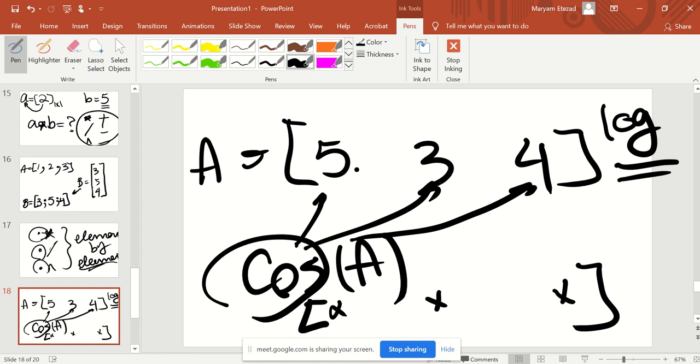Log of A, it will take log of each element. What about exponential? E, you have seen it before, or I'm sure during your studies you have seen exponential. If you haven't, it's okay. But if you want to say exponent of 5, for example, in MATLAB, it's exp.